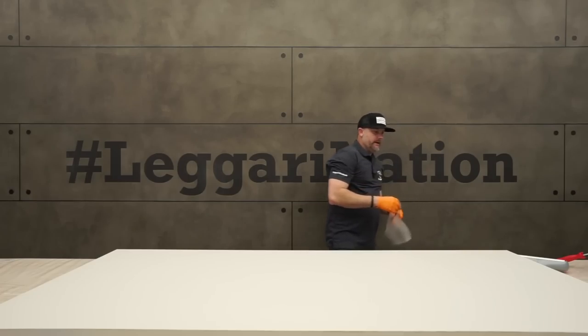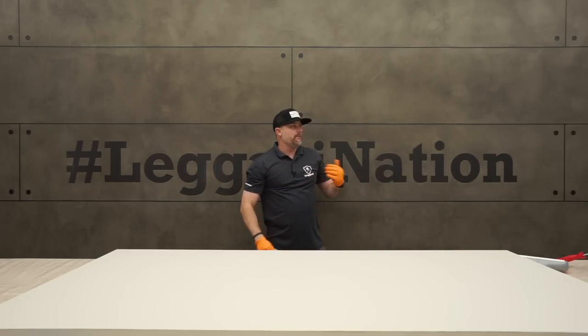So it's an awesome little technique to use, and it works great when you're doing your final top coats as well. So if you had to sand or you're getting ready to do your final top coat, run over your project with one of those lint rollers and then do your flood coat of epoxy or your urethane top coat.